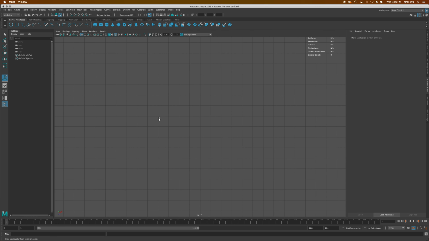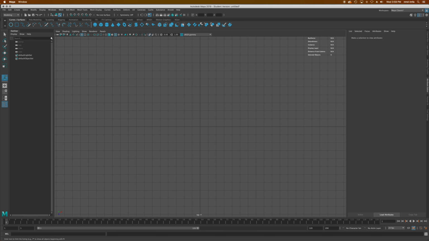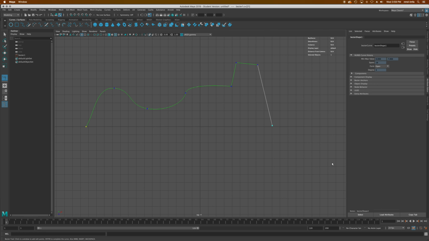I know Maya is not CAD software, so it's not supposed to be easy like Fusion 360 or AutoCAD for drawing things in 2D and then extruding them. But they could make it a little easier. I could draw something with my Bezier curve, and I could make things very linear as well, and make some kind of crazy floor plan.